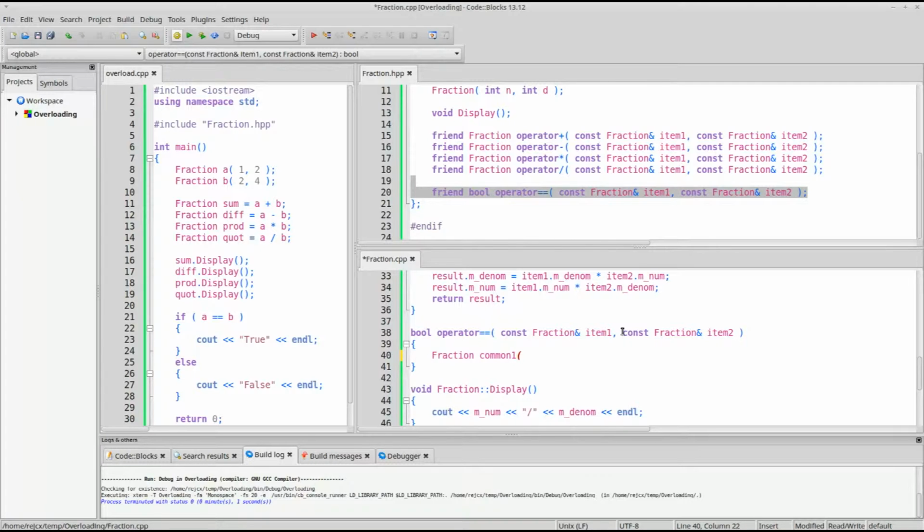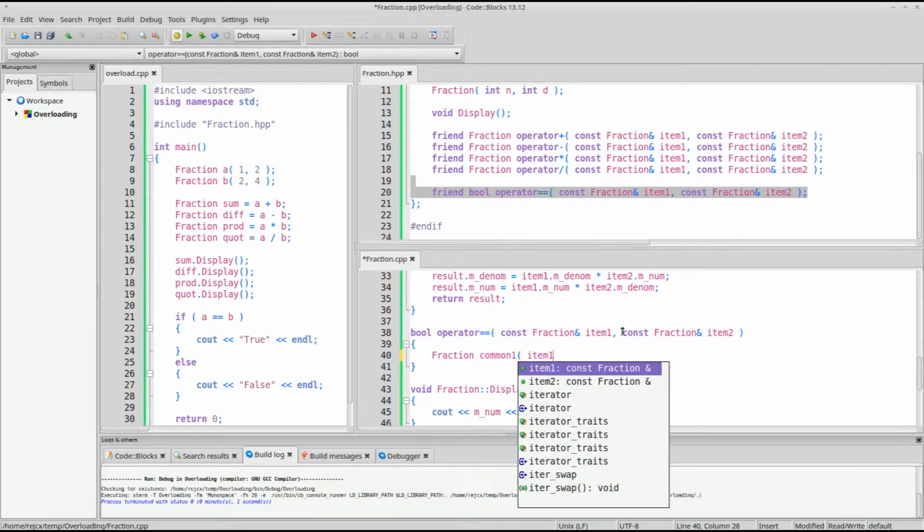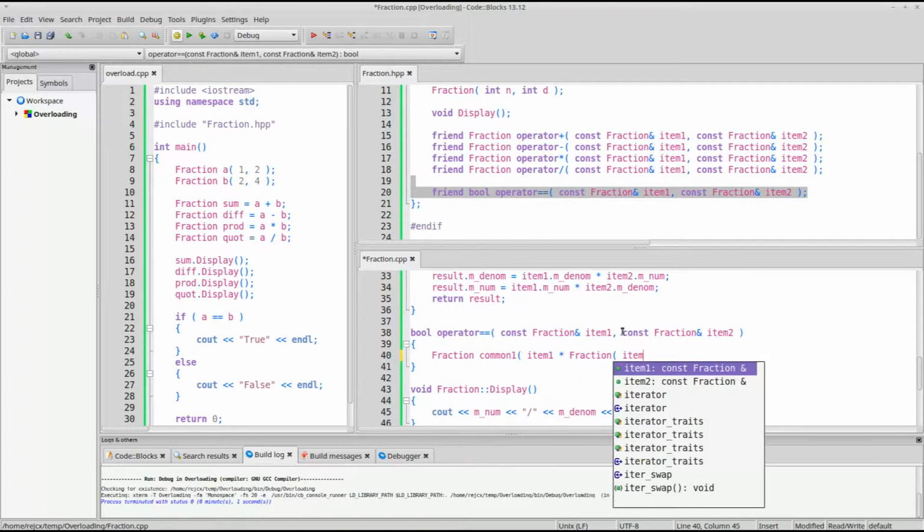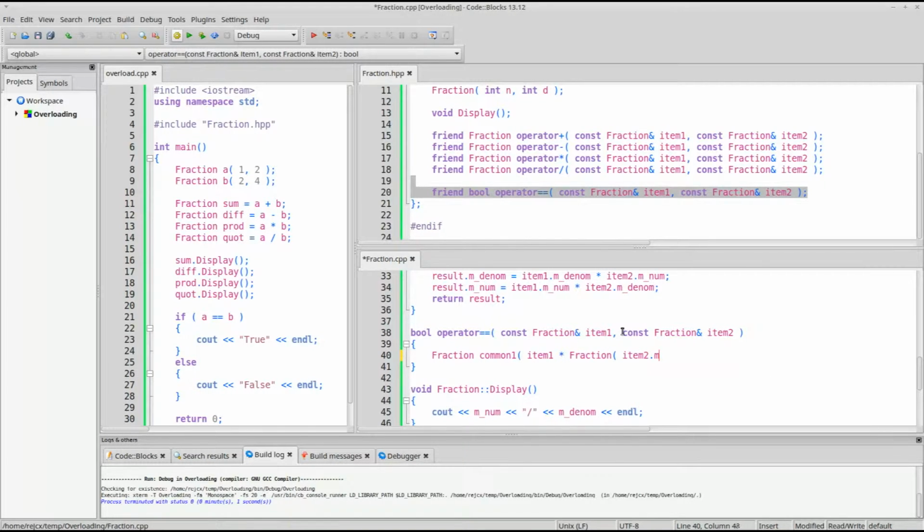We will set this equal to, well, we can do multiplication between fractions now, so we can say item 1 times, and remember to get the common denominator we need to multiply both the numerator and denominator by the other denominator, so we basically have to make a new fraction. I know this looks kind of confusing. We'll go over it in a moment.